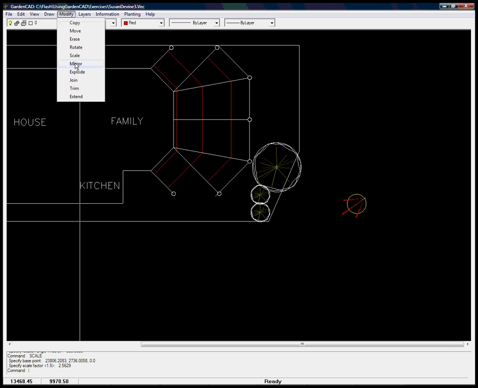Under that is the mirror command, and if you go into the case study you will see that I've used the mirror command. I only drew half of what is a structure supporting stainless steel wires that will grow a creeper over. I only drew half of it and then mirrored it around this line as the central line. So you can see how that's done by looking in that case study module.